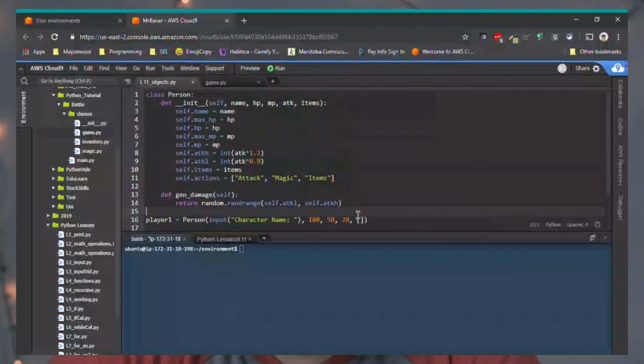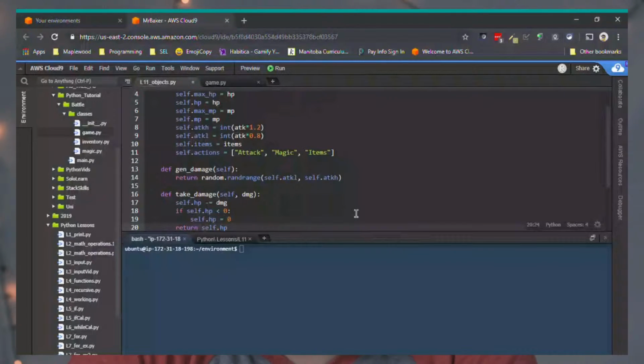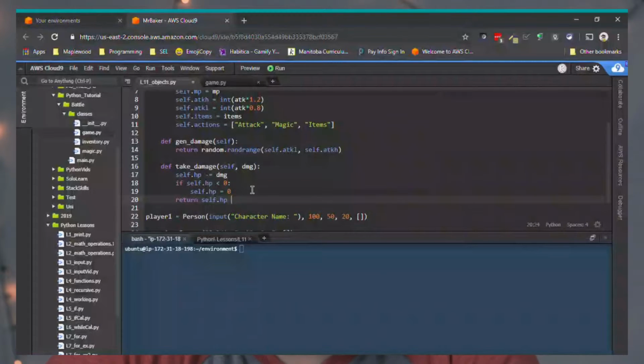So we'll give them a function to take damage. And this function is going to have to be able to change their hit points that they have right now. So we have to take the object in, and we have to take the amount of damage that they actually are going to take. And we're going to take whatever their hit points are and take that damage off. Here we're going to have to do a little bit of a check, because if their hit points fall below 0, we're just going to want to set them to 0.